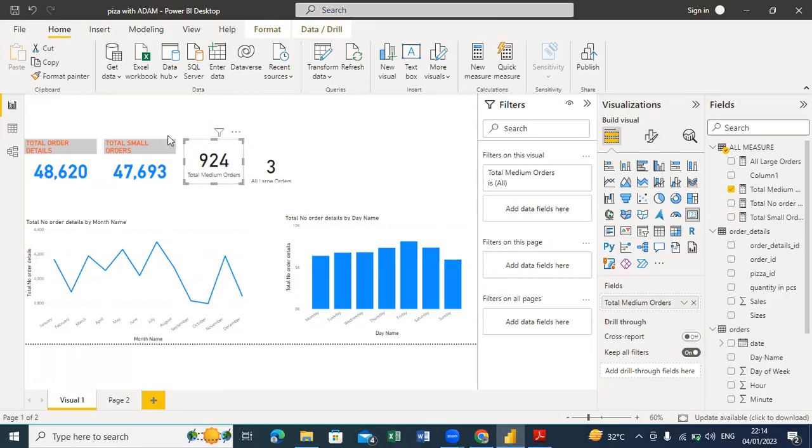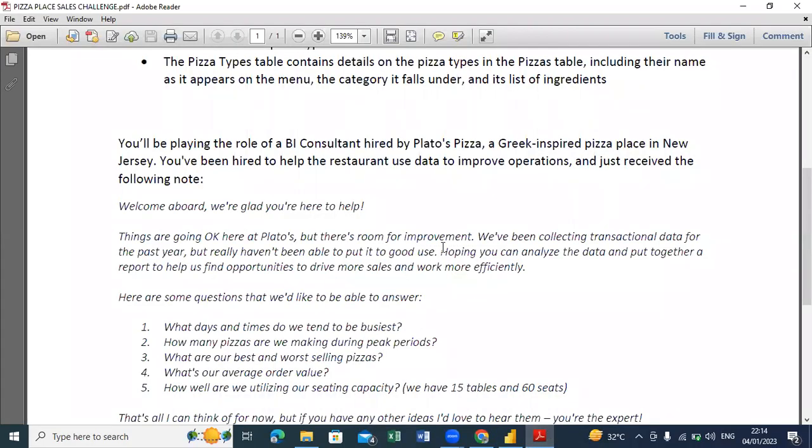You can see. So that means that what we are seeing is actually 47,693 out of the entire order, which means that people who buy in this small size are more than those who buy in large sizes. So you can see the pattern of their buying. You can use the same method to format this one and this one when you are doing your own.